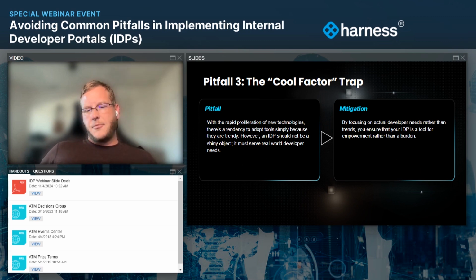IDPs can be a pretty huge thing. It can be a big undertaking if you're just jumping into it head first. So going for the cool factor trap, it may not necessarily be for you. You may not find that return on investment that you're actually looking for, given the amount of time and engineering it takes to deploy this. Especially if you haven't done your surveys and things like that to make sure that you're not going to boil the ocean and that you're actually finding all of your use cases, finding the problems that you need to solve and everything like that.